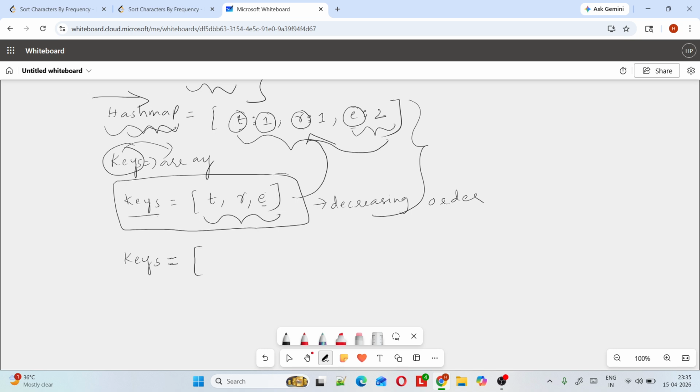So for E, the hash map value is 2. So E comes first, followed by R or T.